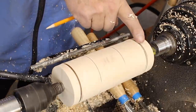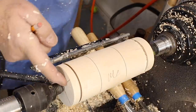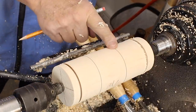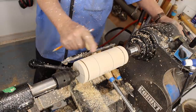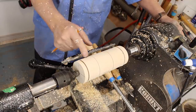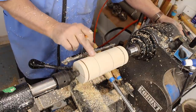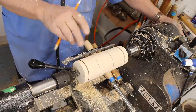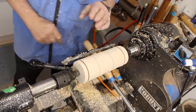Okay, again, this is going to be the base. This will be the top with the opening. This area right here is the widest point on the lower part of the vessel. This is a big cove right in here. The next thing I'll need to do is just part down, especially in this area, and determine the diameter here. So I'll do that next.